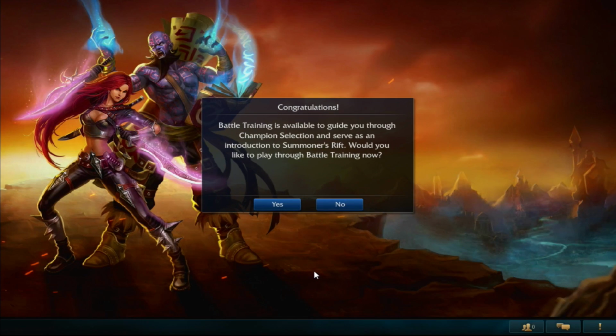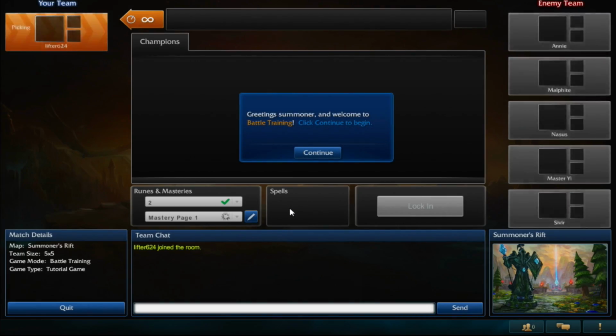Player versus players. Alright, here we go. That's a nice champion. You can choose the champions. Battle training is available to guide you through champion selection and more. Greetings, summoner. Welcome to battle training. Listen up. Click continue to begin.